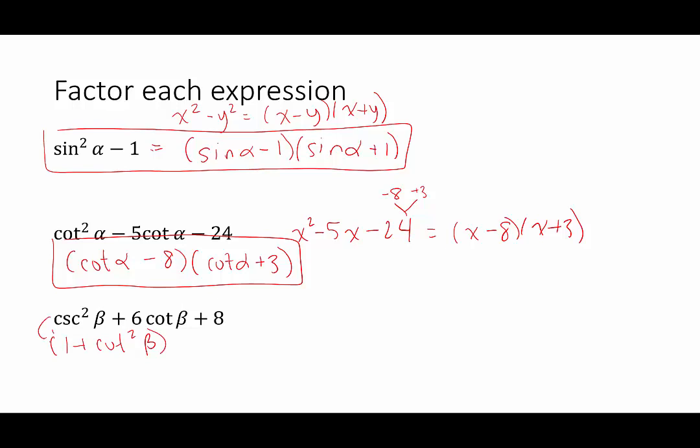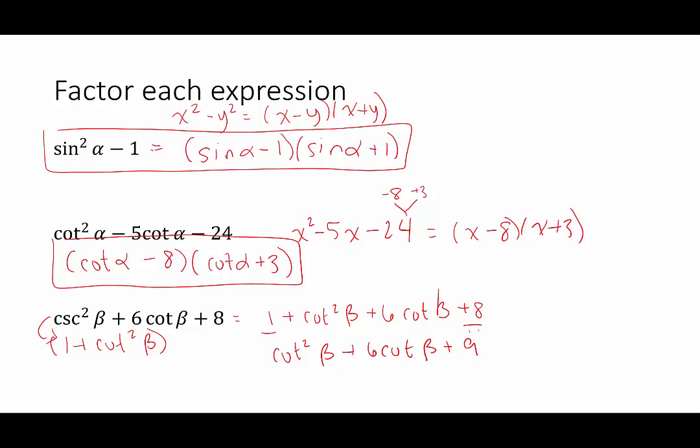So we're actually going to use substitution here to rewrite cosecant squared, so that way we have the same trig function that we're dealing with. Okay, so what does this give us? This gives us 1 plus cotangent squared beta plus 6 times cotangent beta plus 8. Okay, so now wait, we have like terms. We have 1 and 8. Now let's put this in order, we'll put the cotangent squared beta first. So cotangent squared beta plus 6 times cotangent beta plus 1 plus 8 is 9.